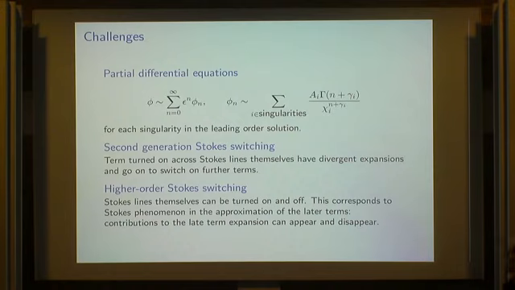So in particular, I'm used to saying I've got an expansion. There may be more than one singularity of the leading order problem, so I may have one of these factorial over powers for each singularity. That's all right. Cope with that. You can get things like what I've called second generation Stokes switching. In some ways, this sort of happened with the harmonic oscillator: the first exponential turned on the second one, and then that one carried on, became dominant, and turned off the first one. So that sort of thing can happen all the time. You turn something on, and then it goes and turns something else on, and then that can turn something else on, and you've got to keep track of all those things.